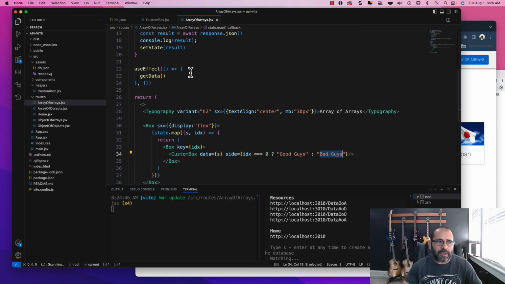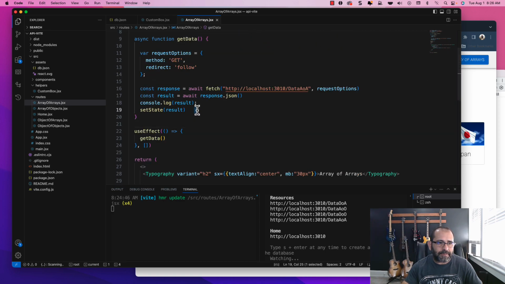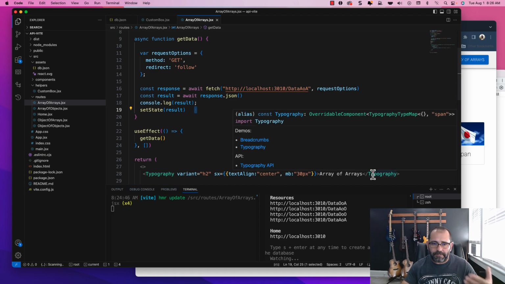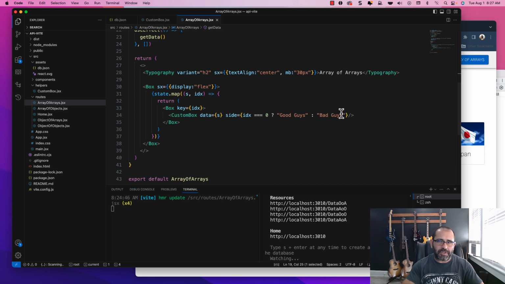So you will have to do a for each. If you have more than 2, you will have to do a for each function right here in your get data, where you go through each result in the data, and then you map it down to where you need to be and give each result a different label. I'm not gonna go through that because that's part of another tutorial.